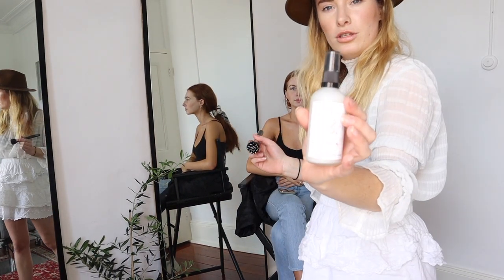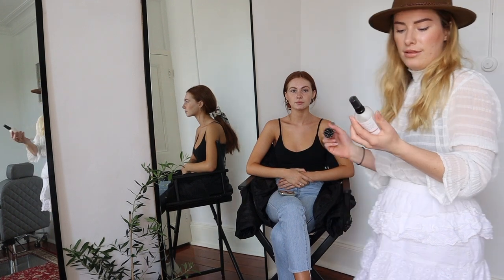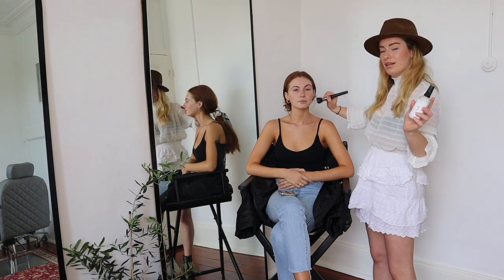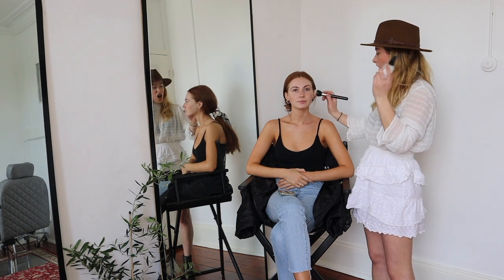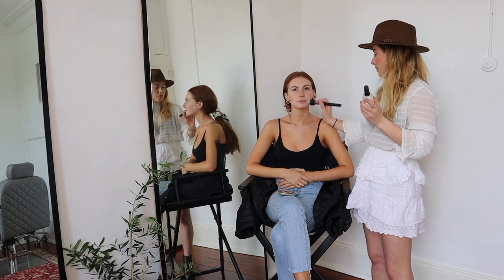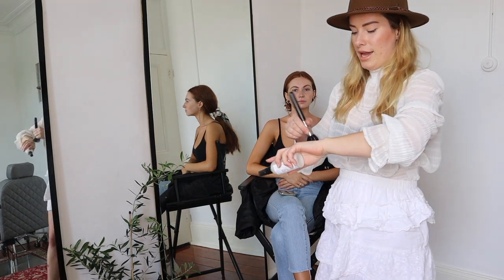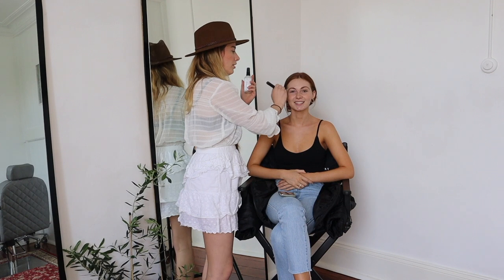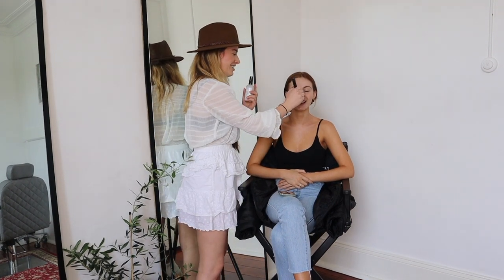So I'm going to use the MBL, and this one is the Creme de la Creme moisturizer. My good mate Bonnie Lee, Makeup by Bonnie Lee, runs the MBL, and she made a skincare routine, and I love it. I use it on everybody. It smells nice. I'm pretty sure it's 100% vegan. She was super sweet and was like, here George, use this in your makeup kit. I was like, sick. I love free product, and I actually like the product, so it's a win-win.